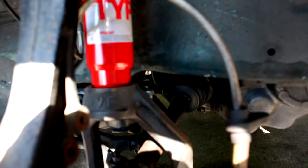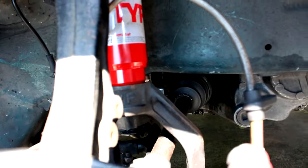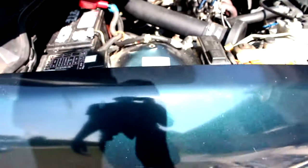It's not going all the way through. So, all right, Randy brought up an interesting point. I put the bolt in the wrong way. It was going this side and out that way. So let me do that real quick. So I was using the wrong freaking bolt the whole time. Got the right one in there. Now we're good. This side is completely done. Time to do the rear.